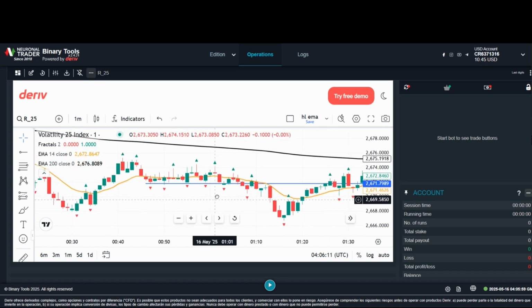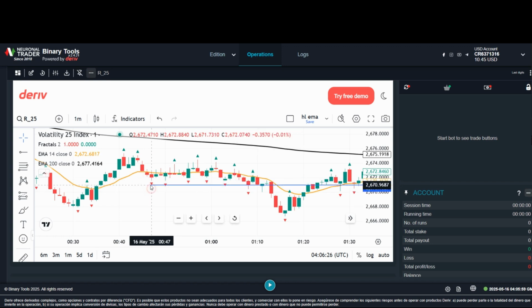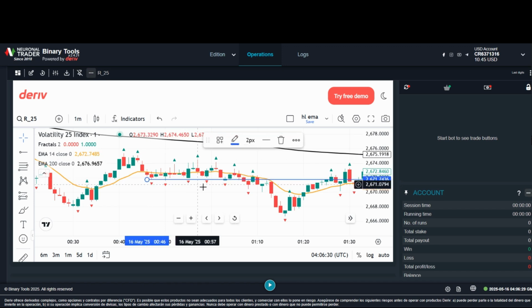Now you can see there is something very, very important here. Please pay attention. As you can see, this candle was like this. This was the first one which we drew on the factor, and we were waiting for any candle to break this zone. You can see a lot of factors happen, but in the same area, because it was behaving like a strong support. But you need to pay attention to this one.